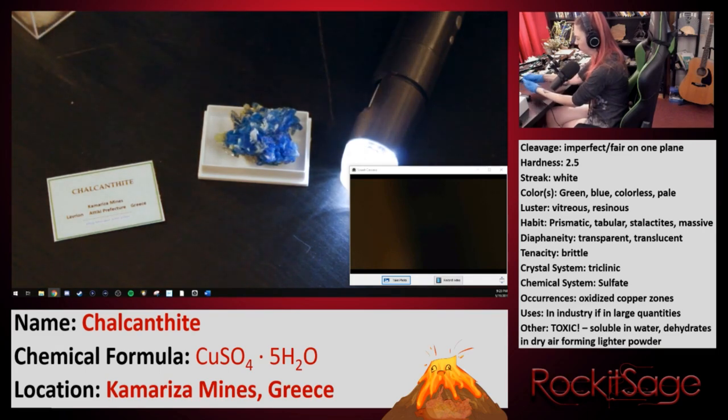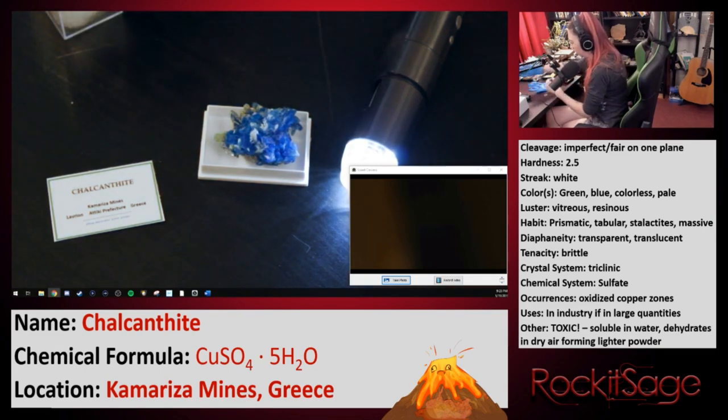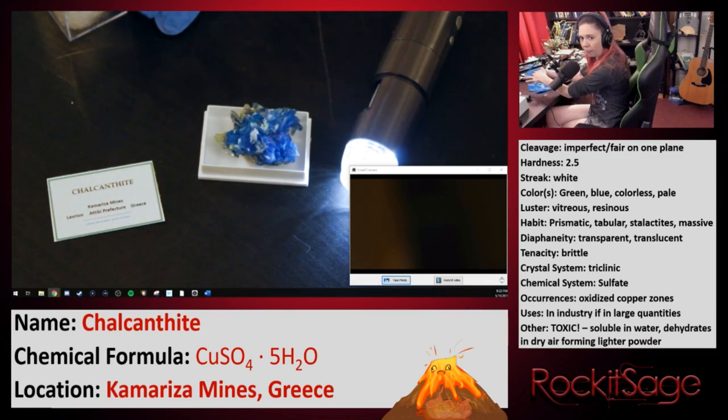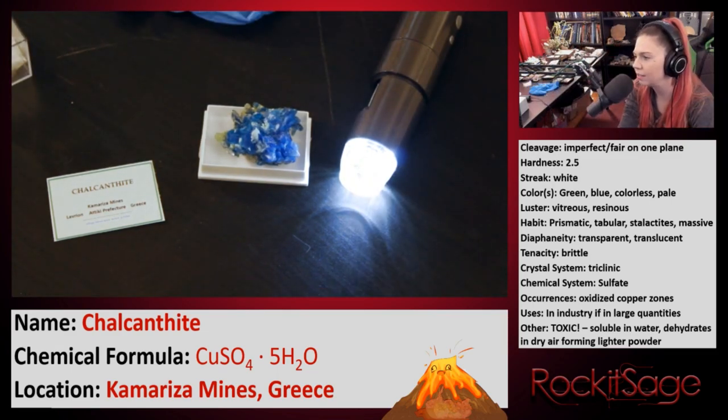So I'm going to do this really quick. I just want to adjust the focus. But you see the white powdery areas? Those are areas that have likely been exposed to some humidity. I just don't want to touch this one. It can be a skin irritant. It's got some areas where it's reacted to humidity and powdered up a bit. In liquid form, this is used as a fertilizer. People kept asking me to smell it, and I'm like, no. It looks like it's reacted with the environment.